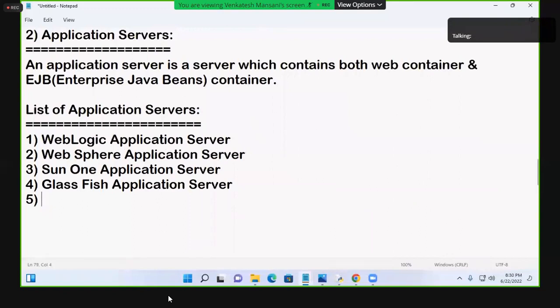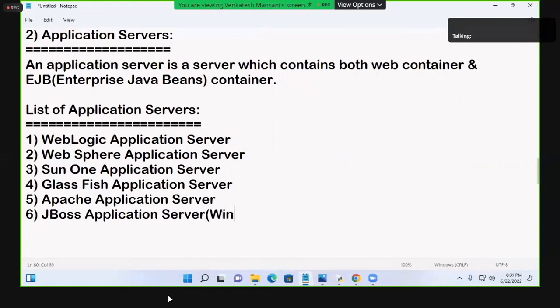So there are so many application servers. Apache application server, JBoss application server. This one only now changed its name: Wildfly, Wildfly application server. Dash dash, etc.